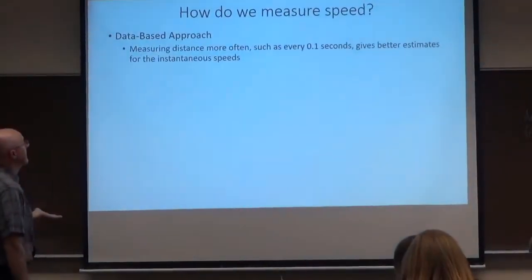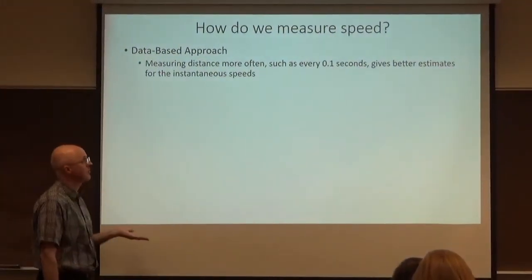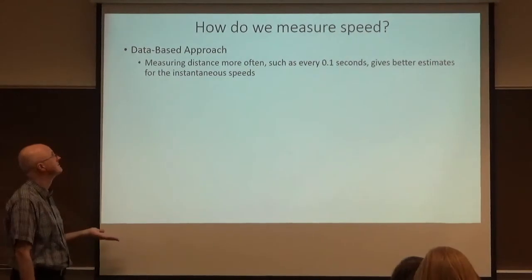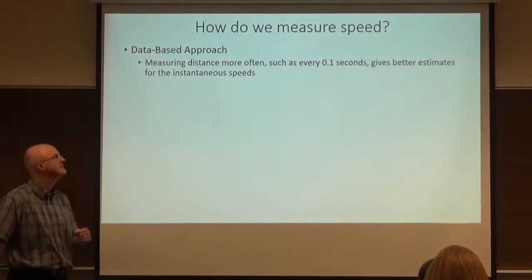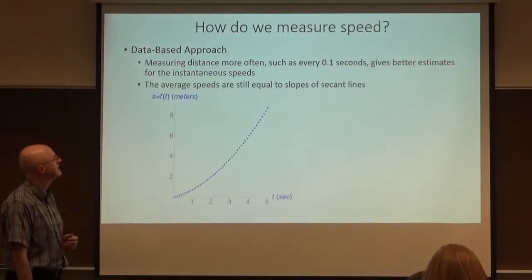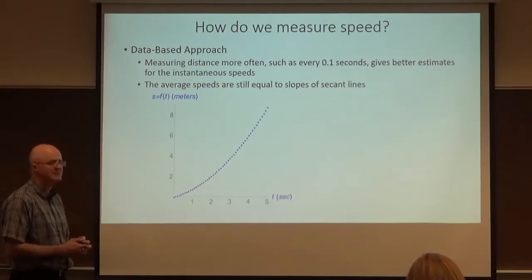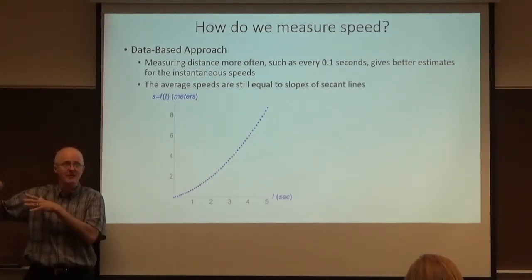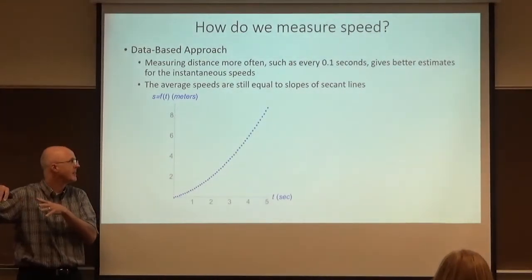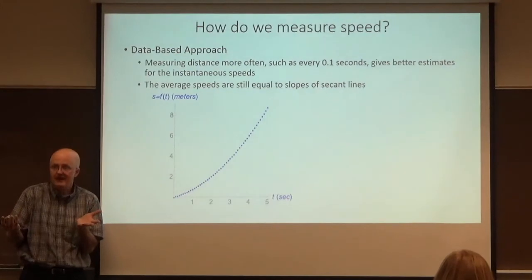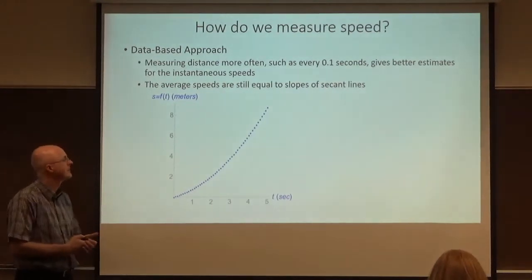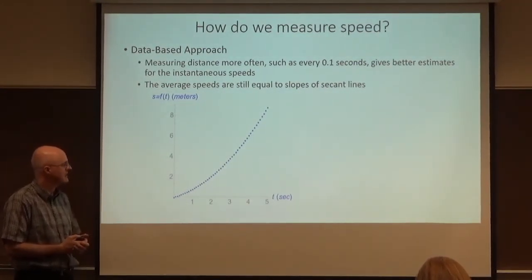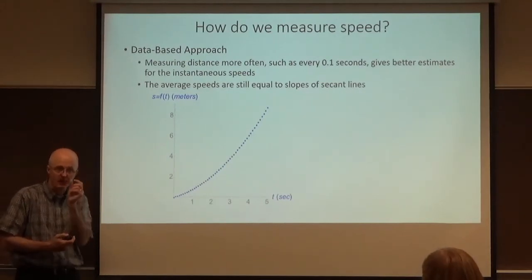Continuing the data-based approach, we might try to get more accurate by letting the distance be measured every 0.1 seconds instead of every second. I'm not going to look at a data table for this one because it just is too big. But we can look at the graph. Here's a graph of the data. Same situation. I actually do have an underlying function in the background that I'm using here to generate these data. But in real life, you would just have the data. The concepts still apply. I can still connect these dots with straight line segments, and the slope of those line segments would be average speeds over smaller intervals of time.